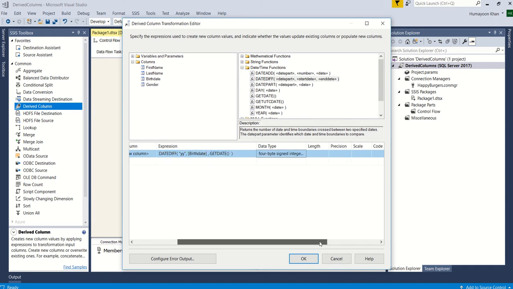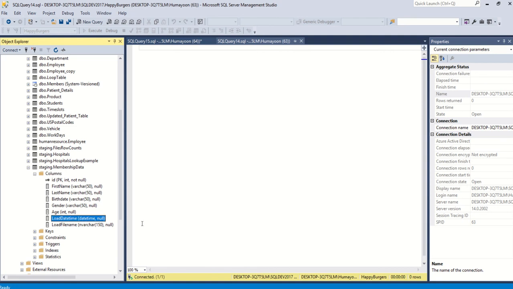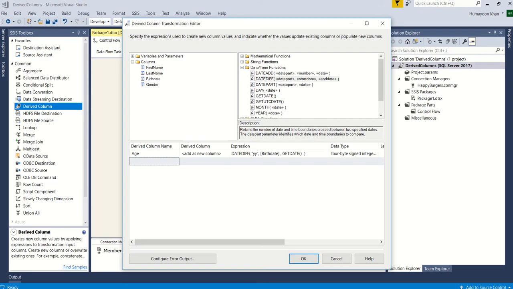So now it automatically found the data type, determined the data type, which is the integer. So that is one derived column. And as you can see, the next column is load date time. So let's add that here too. Load date time.